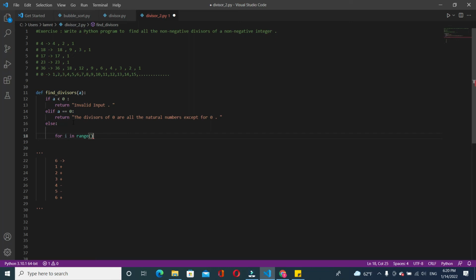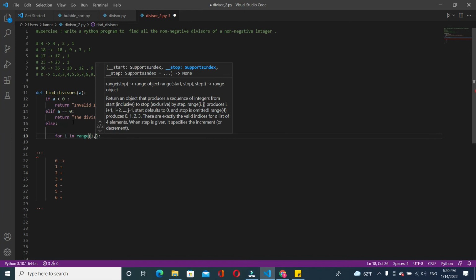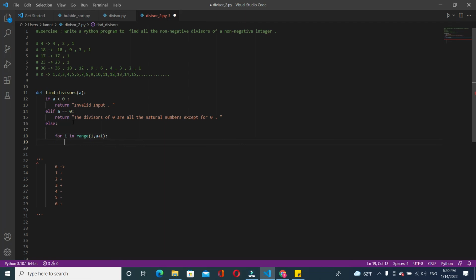In this case it goes from 1 to a plus 1. Then, if a is divisible by i, meaning the remainder is 0, we use the percent sign, the modulus function, to find the remainder of the division.